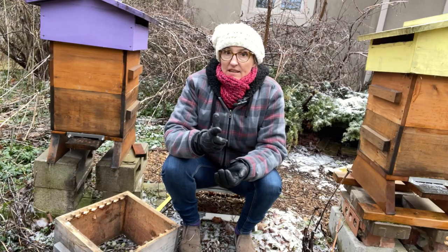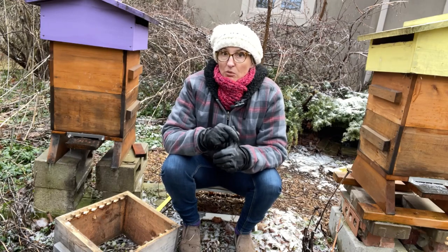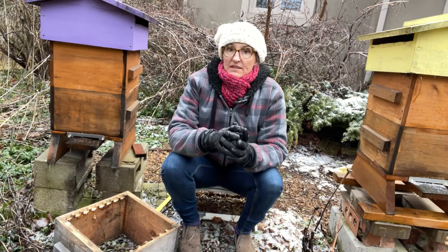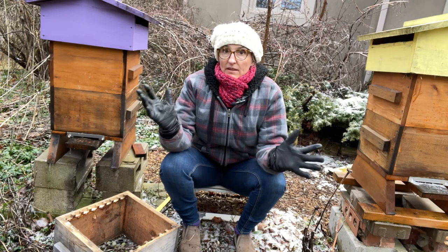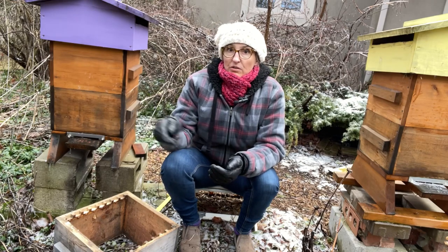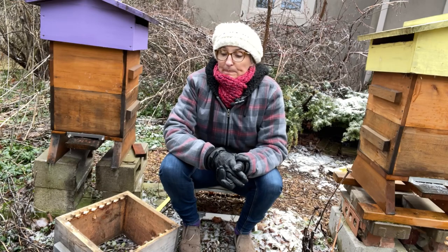The second is environmental things. Things like you had a really cold winter, a really long winter. Maybe you had temperatures that went up and down, because if the temperature goes up, the bees can break apart from their cluster. And then if the temperature drops too quickly, they can't cluster back up again, and then they may freeze to death. And if that happens more and more over time, it can reduce the number of bees in your hive until the cluster just isn't big enough to stay warm.